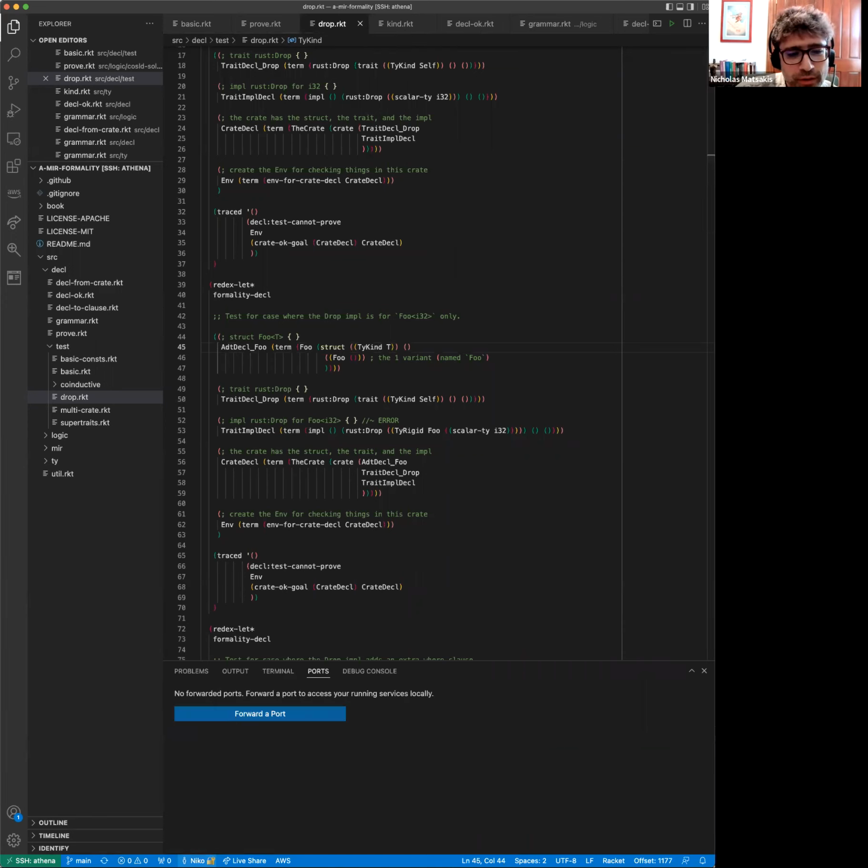So what are we going to do? That's the question. What Will and I did yesterday, and I thought it was pretty fun, was we implemented the rules for the drop trait. In particular, this rule that says that the drop trait always has to cover all potential instances of a struct. So we added that logic and how you would express that in A-Mir-Formality. I thought we might do something similar for the copy trait, maybe, just because it seemed like about the right level of complexity that we could actually do it or get close to it. Does that sound good?